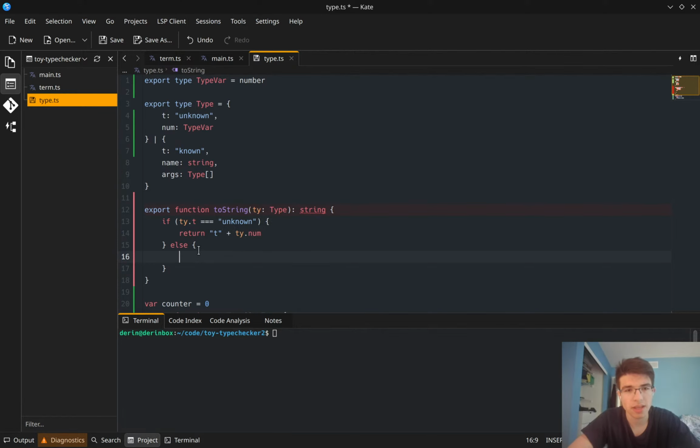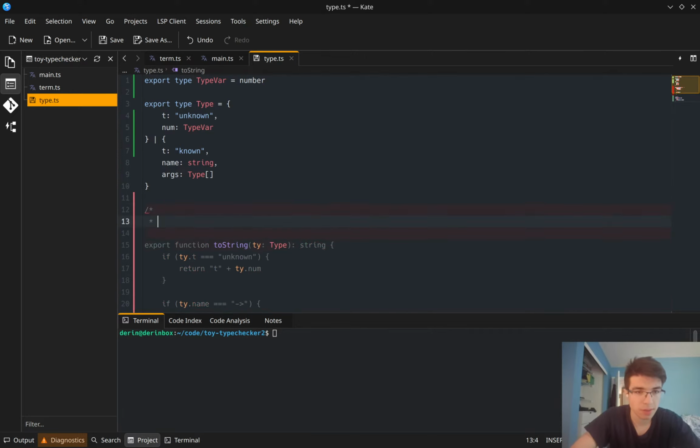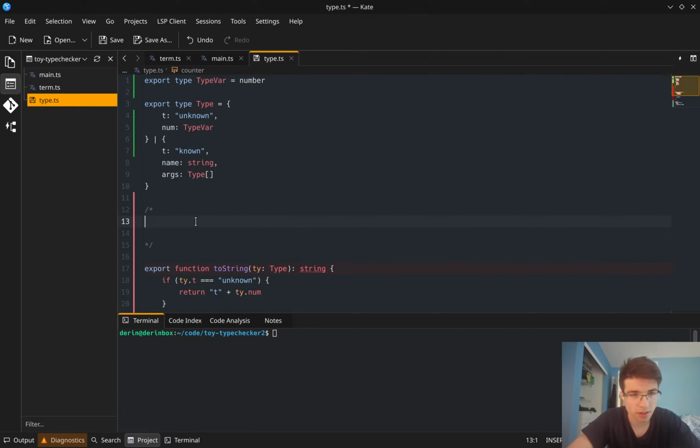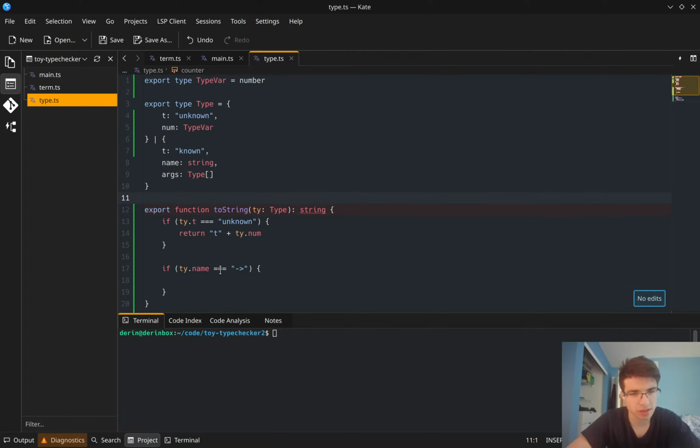If type.name, which it should know now exists and it's a string. Okay, cool. So if it's equal to this, which is what we're going to use for functions, right? And again, let me do some commenting here. Oh my god, I hate when it does this. I'm going to turn this off at some point. But for example, we have int equals int to int, right? I'm not sure that documentation is a good idea. You'll figure it out. Now we have our args, right?